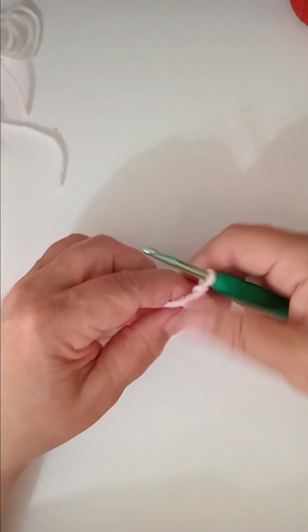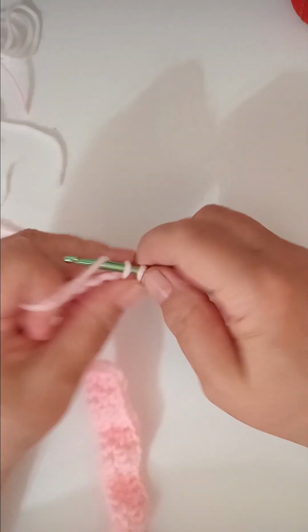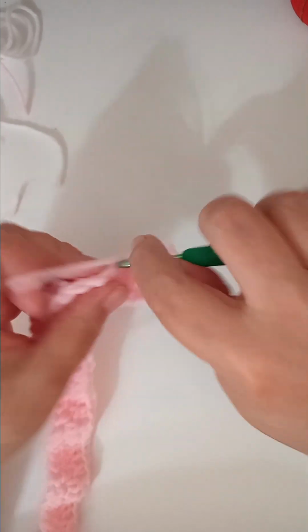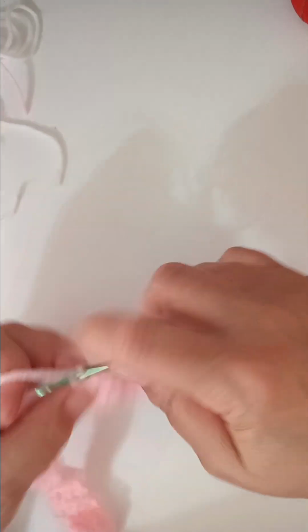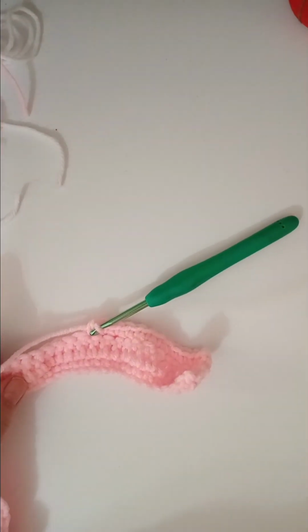Okay, so we've come to the end of the row. That's row two, 48 stitches. That was double crochets. We're going to chain one. And for this row, we're going to single crochet across, back again. This is the band of the diaper cover. It goes from the back and comes into the front of it. So it may look long, it's supposed to. So continue single crocheting across this, and I'll see you back here at the end of this row.